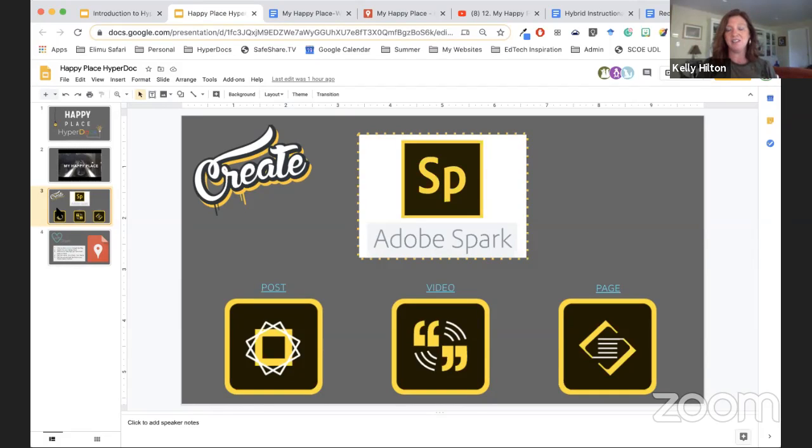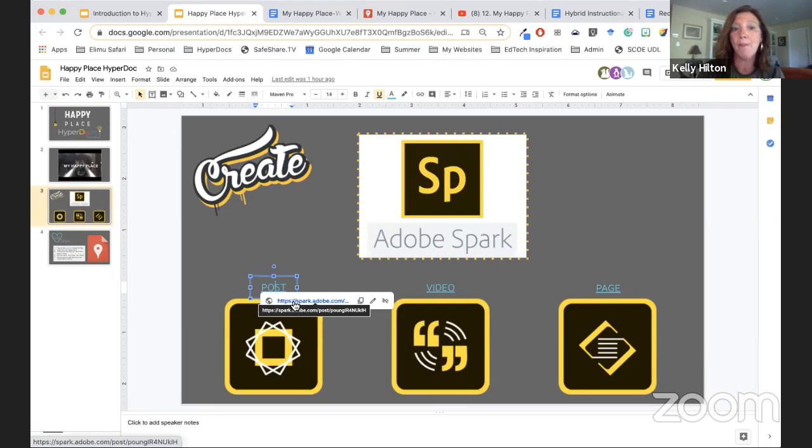Adobe Spark has free creation tools that students can use where they can create and show their learning in multiple ways. And I was thinking, if I got them to feel more comfortable with these tools, then when I want to move into more content-driven material, not just connecting-driven materials, they'll be more comfortable with these tools. So you might offer that they create an Adobe Spark post.